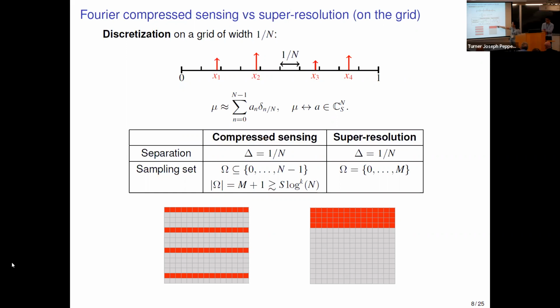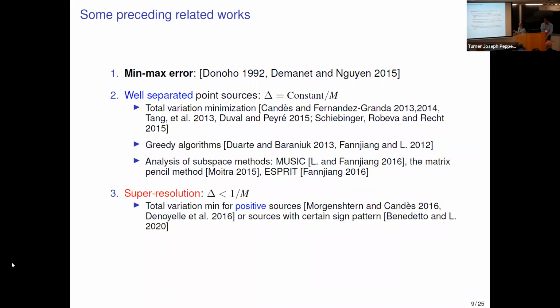So actually, we only receive some low frequency Fourier transform, and we do not have any information beyond the capital M frequency. Okay, so compressive sensing tackles an interpolation problem, and super resolution is more difficult because it's an extrapolation problem. Okay, so even though it's very difficult, we still want to understand the fundamental limits and then also the performance of the good algorithm.